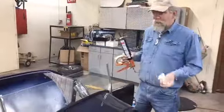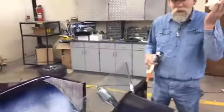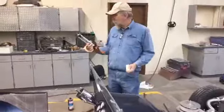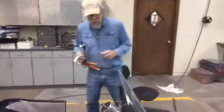Matter of fact, let's do the steering column first. We're going to come back to this because you can look at it. Just look at it. I will have this all over me. I do have rubber gloves, and it just doesn't come off with thinner or anything. So we use the 3M urethane. It's fast set. But let's do the column real quick and then we'll do this.